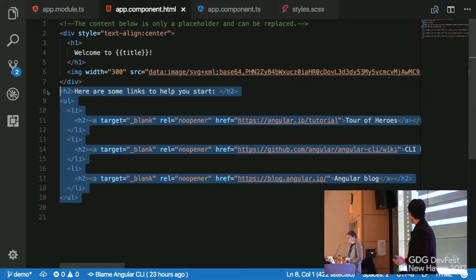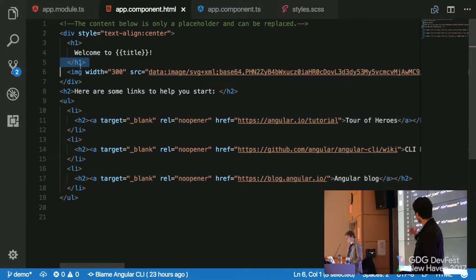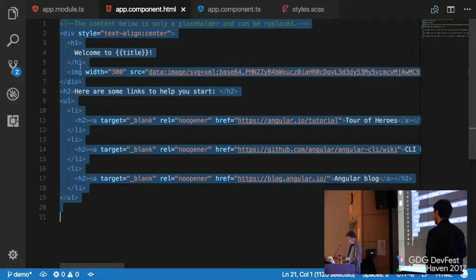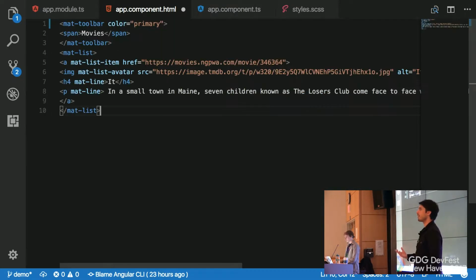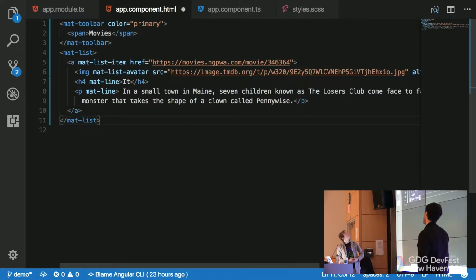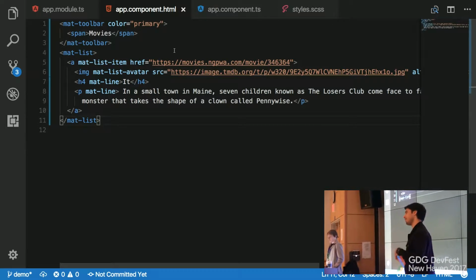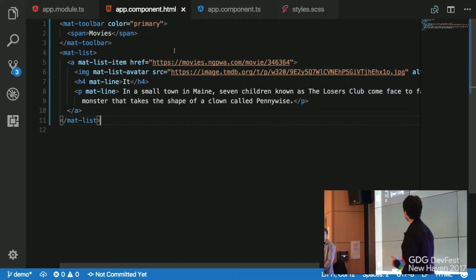So with that, now that we have imported some of those modules and assets, we're going to write some quick HTML so we can list what one element is going to look like, so you guys know the base of what our application is. So right from the top, you'll see the mat toolbar. And the toolbar is that bar up on top that says what application we're in. It's the movies. Following that, we have mat list. The mat prefix, it's everything in that material library, mat, material. But we're going to be listing out elements with a little bit of preview information.